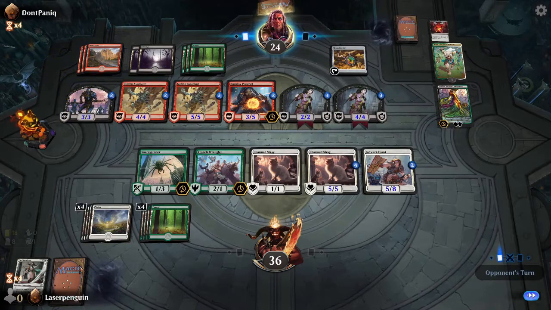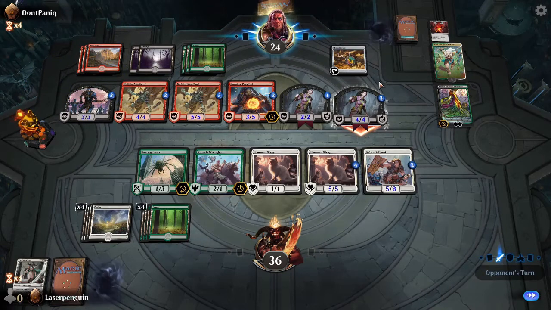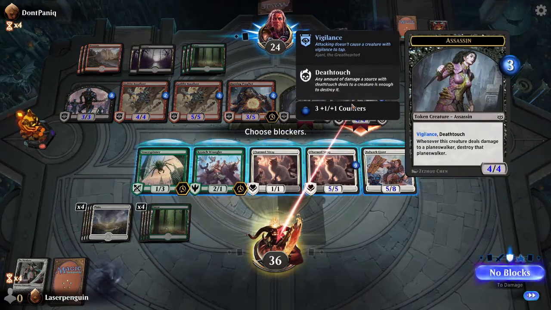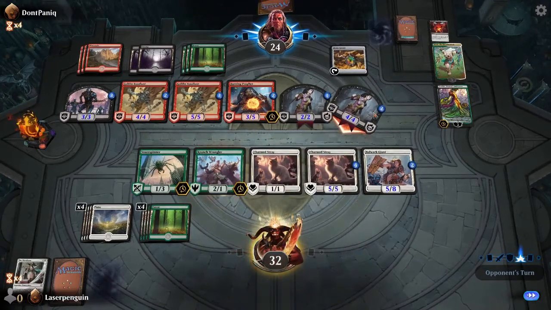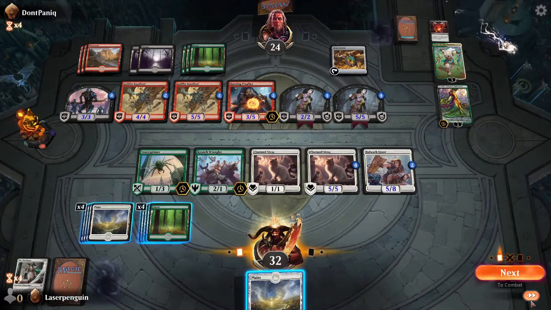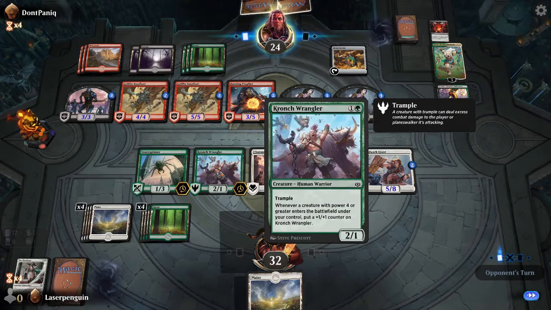Like his Ajani being out like 10 turns before my Ajani is just gonna wipe us out. Vigilance, death touch, no, I'm gonna hit it. Of course, it gets a counter. And we're gonna flood. Definitely need to change up these Wranglers out. They're not very good in the deck.